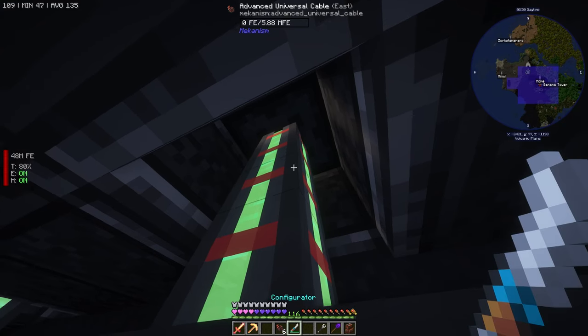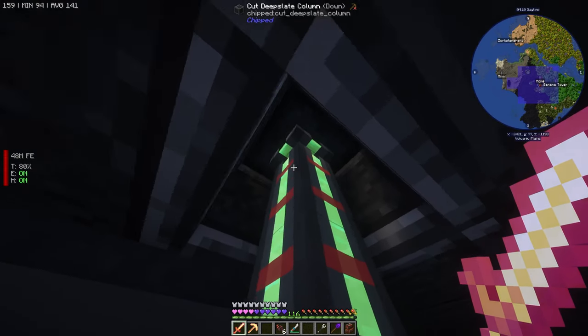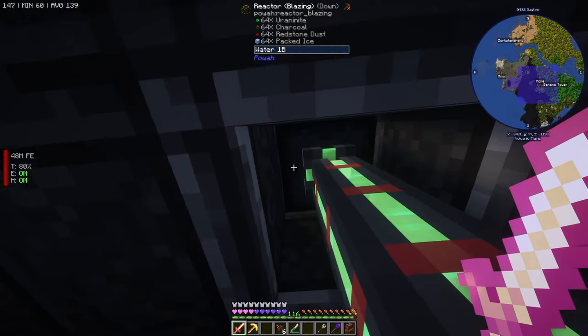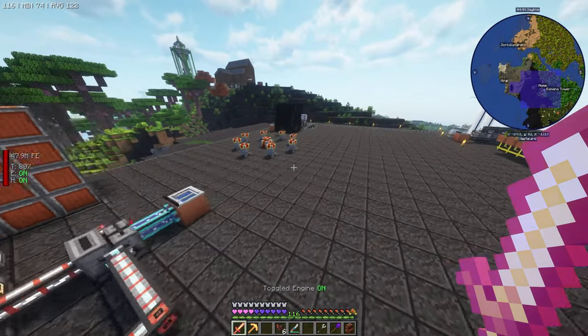Wonder if I change this. Okay, so now it's getting drained really fast because I told it to pull power out. All right, well, it's getting drained now, so that's good. At least it's producing, which is what I want it to do. So that's all right. And it's also because this is kicking off fully.